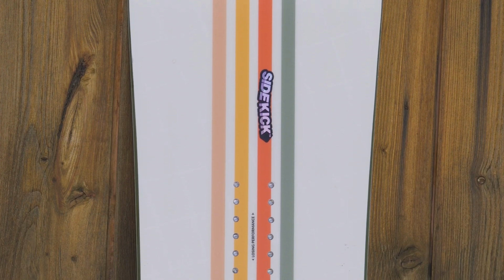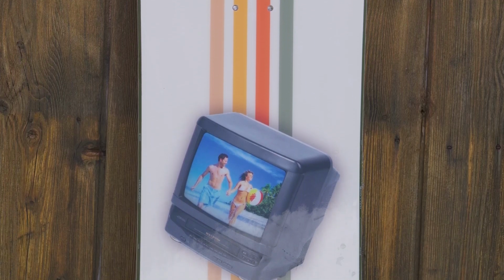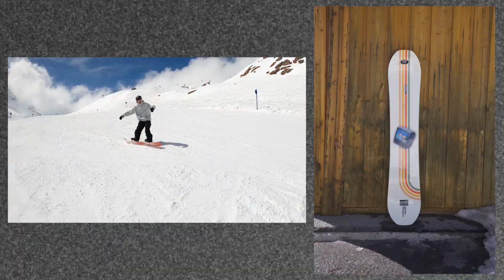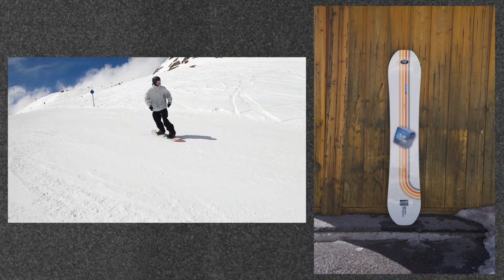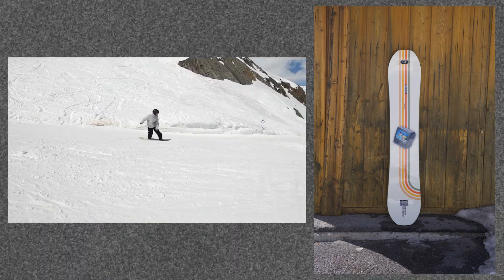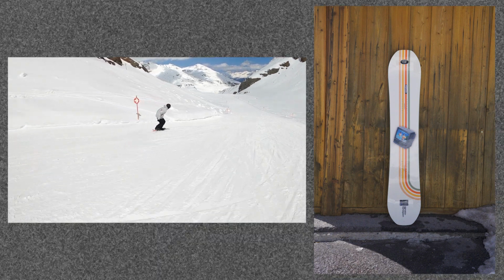boards. Now in terms of width, you'd class the Halldor as a regular width, although it's actually pushing closer to being more of a mid-wide board if I'm being honest. Now the 5.1 comes in at 25.3 centimetres, the 5.5 at 25.6 centimetres, and the 5.9 at 26 centimetres. Now having that extra little bit of width delivers a really stable platform, so the board feels rock solid under the feet. It also gives you a little bit more volume, so yet again, it's a little bit more floaty in the pow than you'd usually expect from a twin.